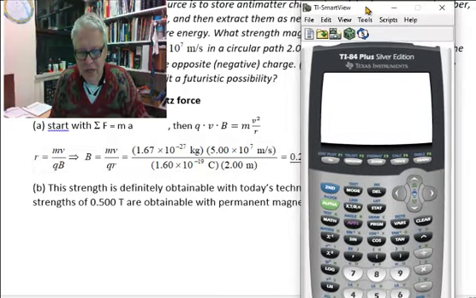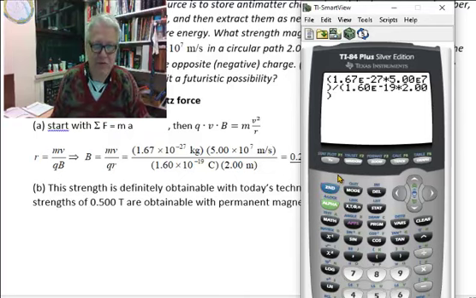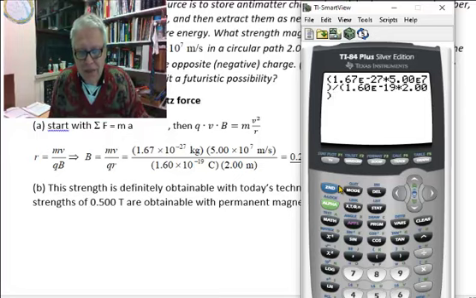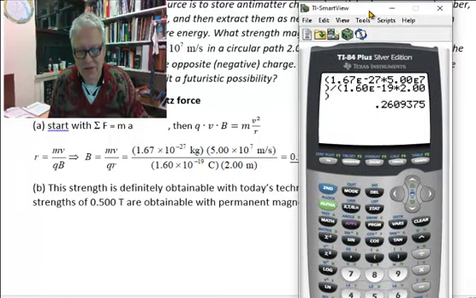And here's the calculator, and because I did this before, I noticed that the webcam never was on. I plugged this one in here, so 1.69, let's see, here it is, 0.261, right? A couple of things I want to point out. So this is the correct answer, 0.261 Tesla.